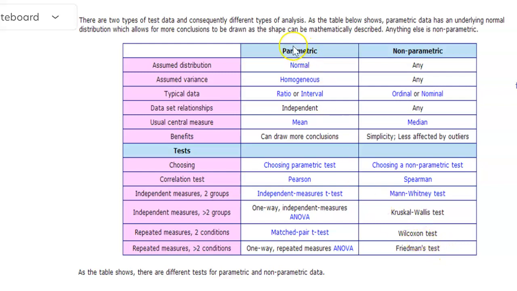So first things first, let's look at the parametric. When we look at this column over here, it says that the typical data set that we normally see is ratio or interval. Right now just think numbers. If I throw numbers at you, so if I ask you what's your height and you answer to me in numbers, you might say you're 5'1", 5'5", 6 foot, those are all numbers. Those are all quantitative. If you give me quantitative data, the type of tests that you will be using to make your conclusion would be a parametric test.